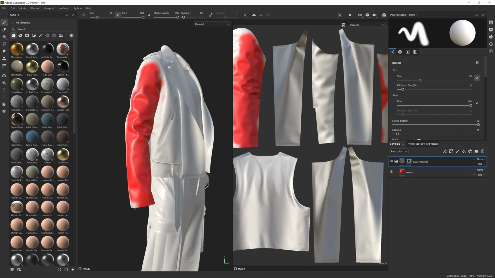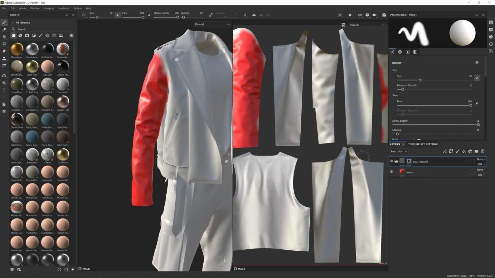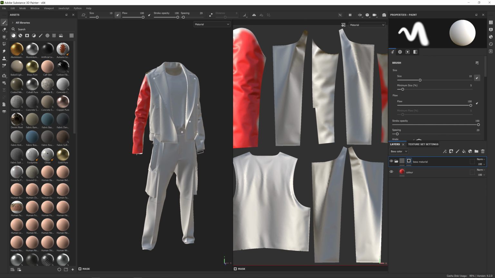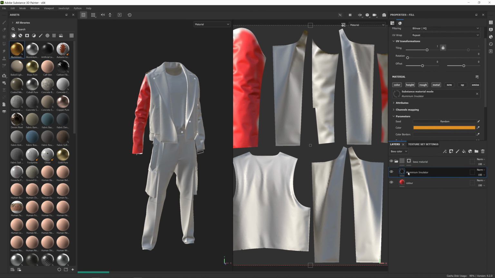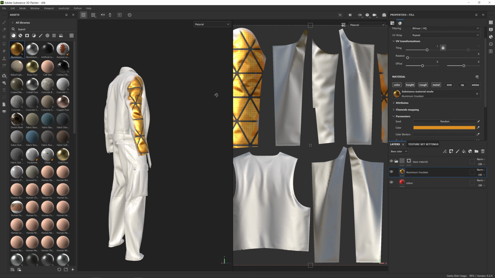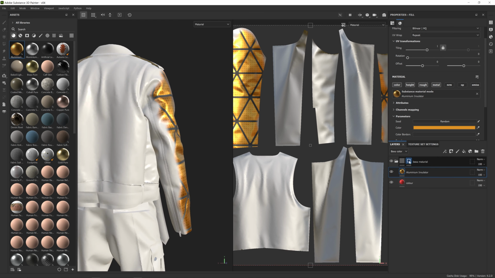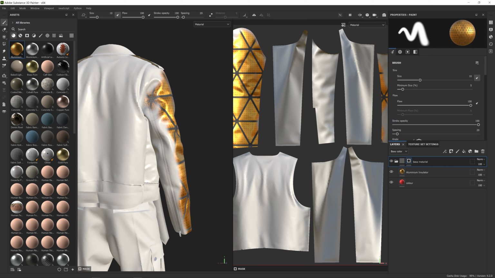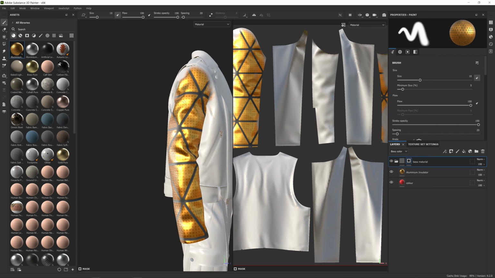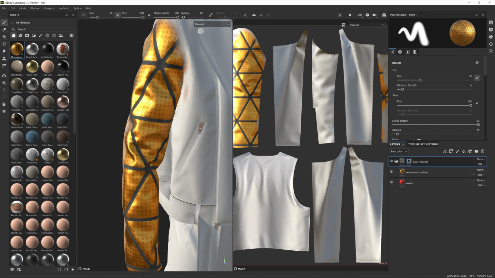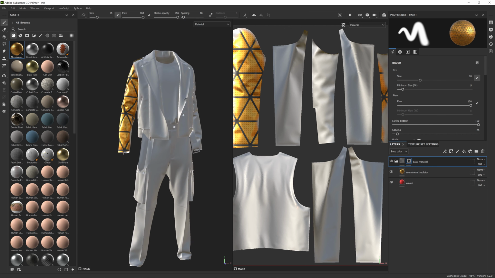This means any material that I create under this folder will be applied only to the part of the model where I've created a black mask. So if I wanted to input, say, this golden kind of aluminium texture, I could drop this into the base material folder that I've created here. This will layer on top, and now this material is just applied to the sleeve. If I want to mask this off again, I choose the black mask that I've just created in the folder, and I start to paint out more of this mask to be visible. So that's how we can work with manually painting masks in.